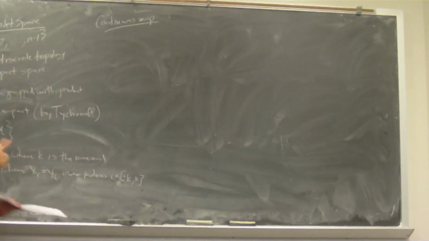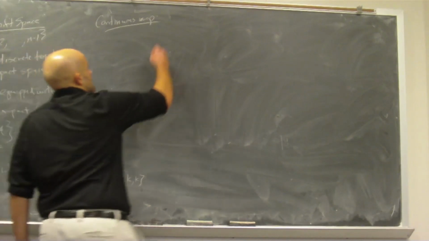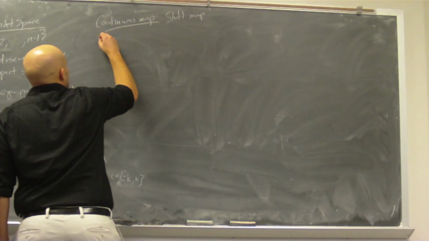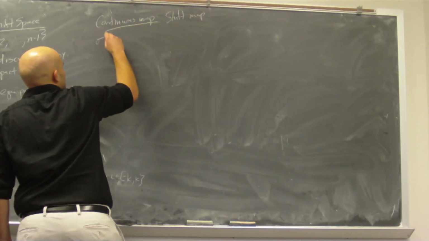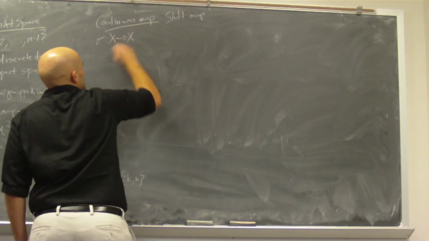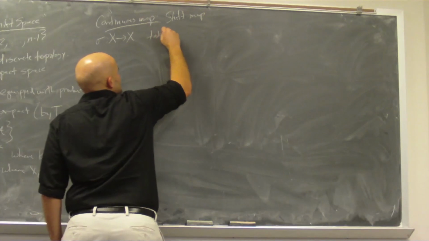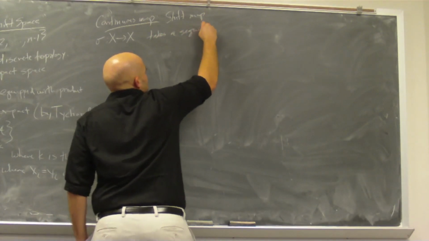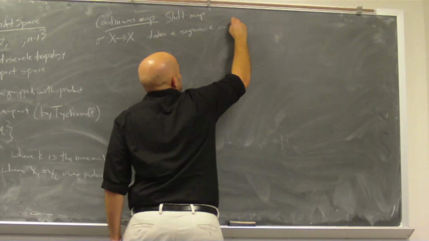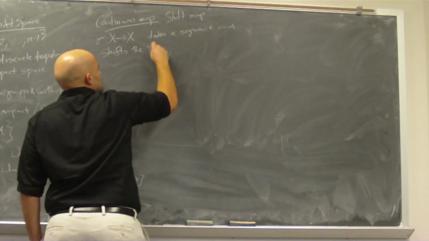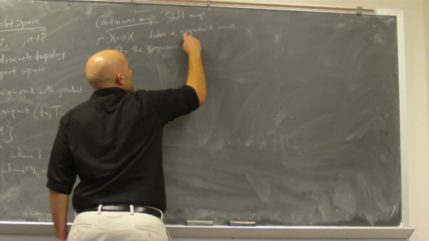And so the continuous map that can help describe your dynamics in the shift space is going to be the nice map that we had with the doubling map, which is the shift map. The shift map you just denote by sigma. It goes from X to X. All it does is take a sequence. Let's write it in words. It takes a sequence and shifts the sequence to the left.